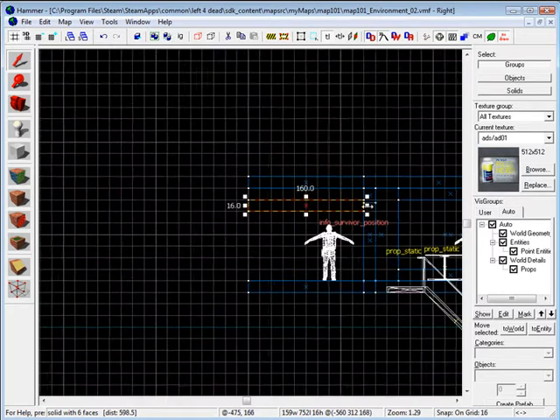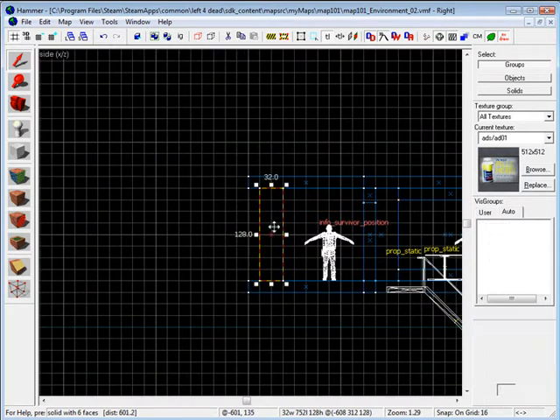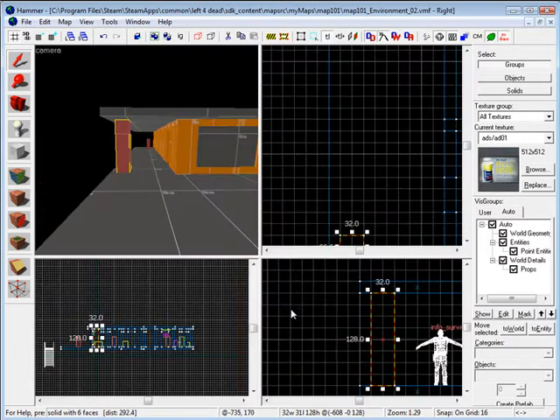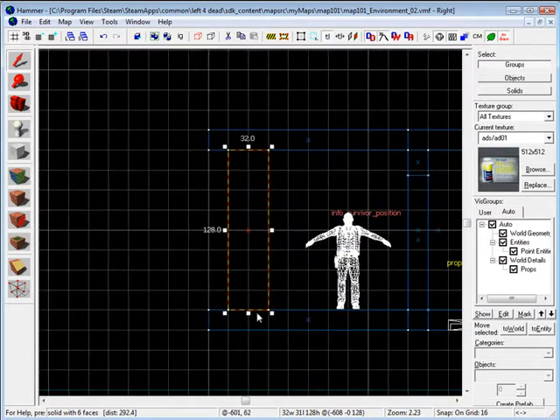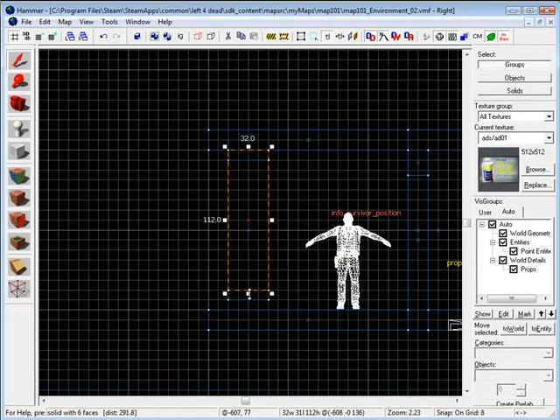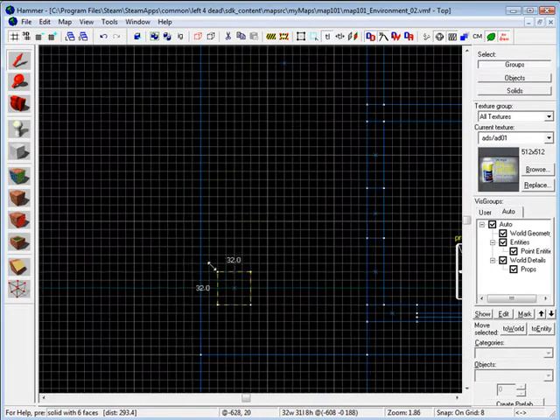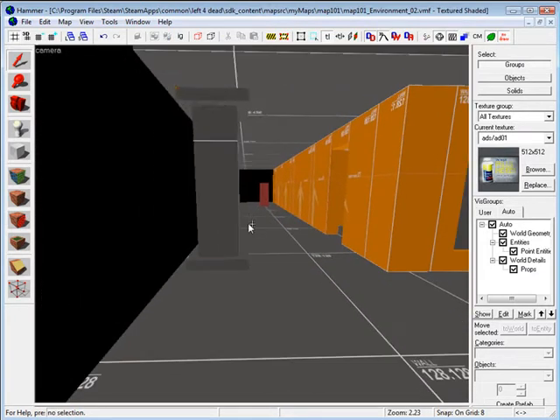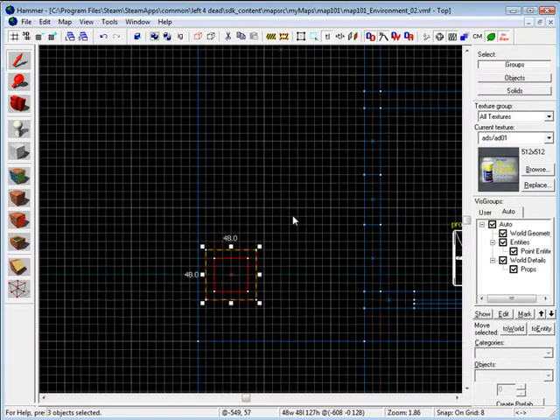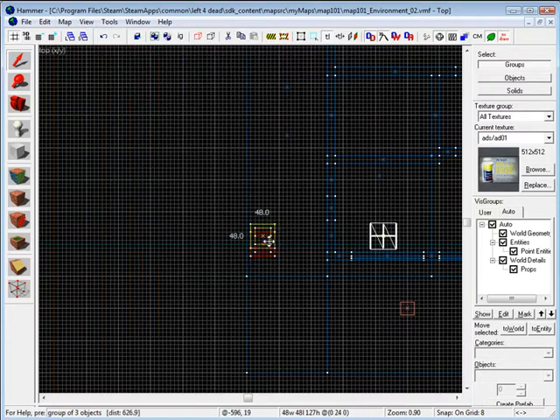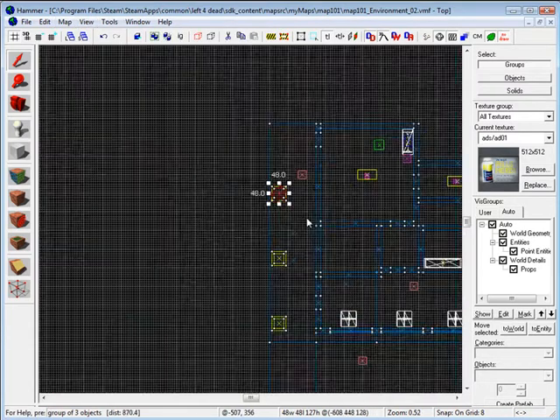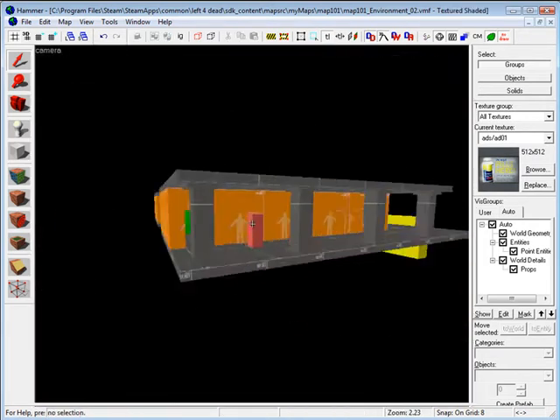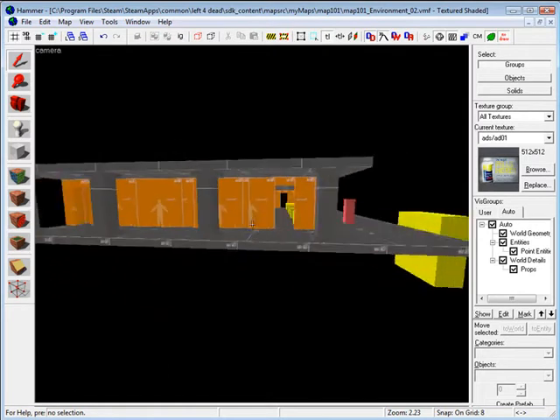So again, I'm just blocking in, and I'm going to build a column out of just basic geometry. Right now I am on grid 8. I usually work on 16. For finer, more detailed geometry, I bump it down to about 8. But when I'm blocking in, I'm using grid snapping on 16.